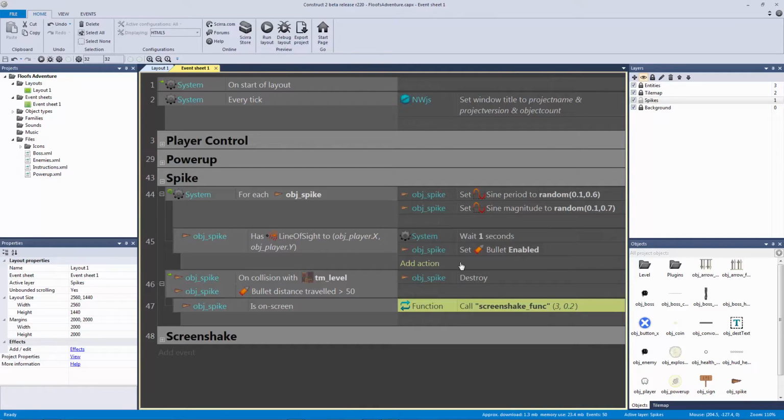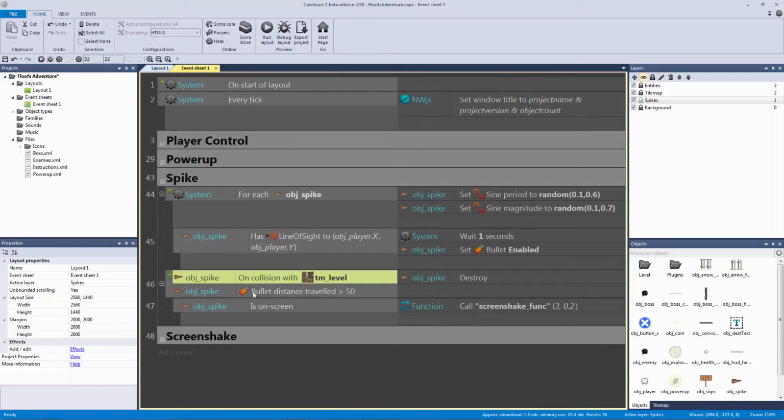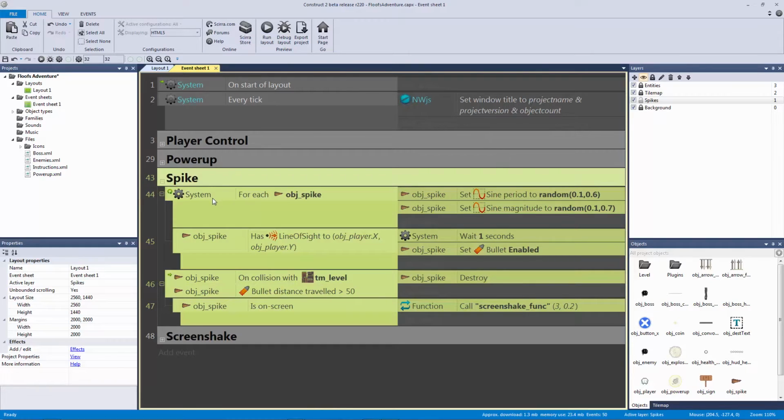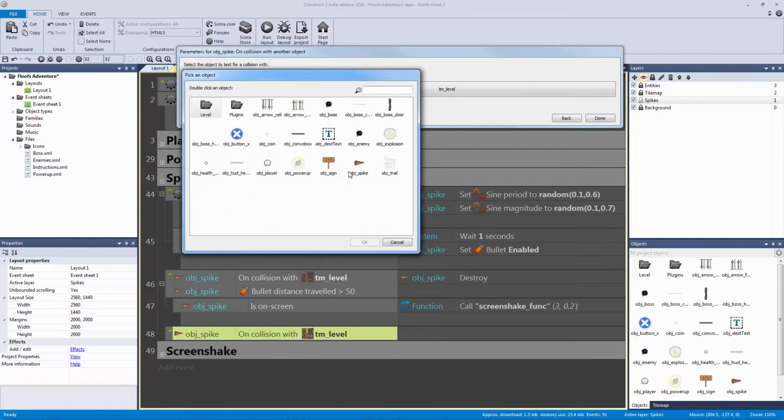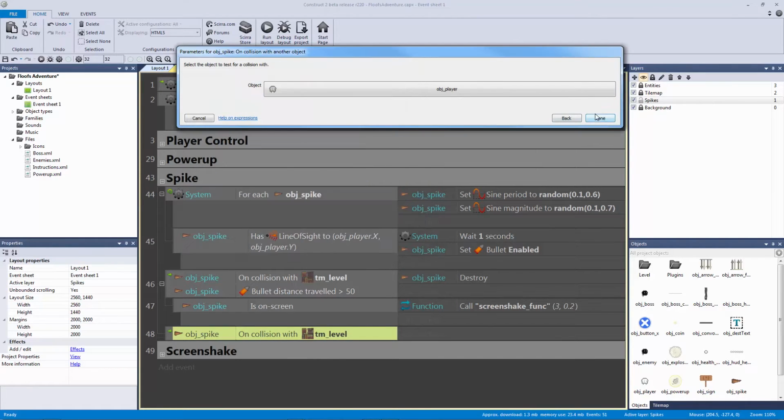But let's actually develop this further and let's continue with our collisions. So what I wanted to find out next is what our spike collides with our player. Now, if you want to have the screen shake work for everything, you can do that as well. So let me hit B here on the group and hit paste. And I'm going to change this object. I'm going to say if we're colliding with our player, what is going to happen?